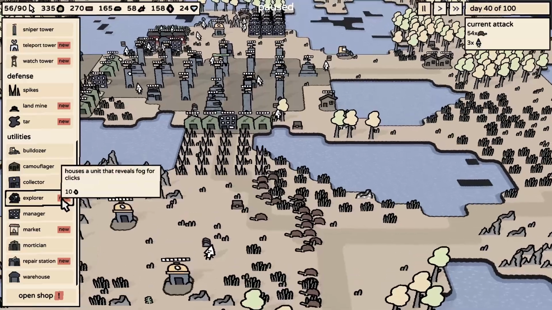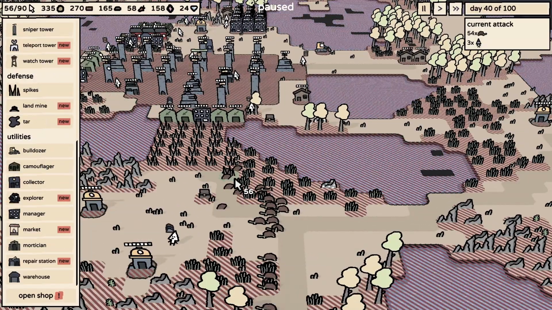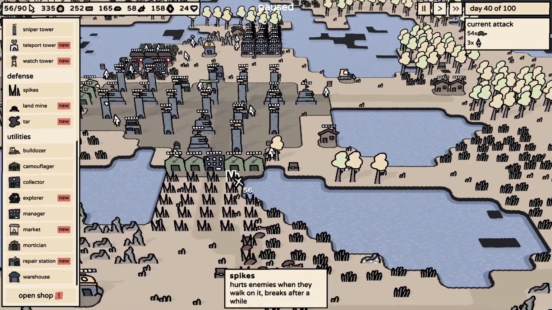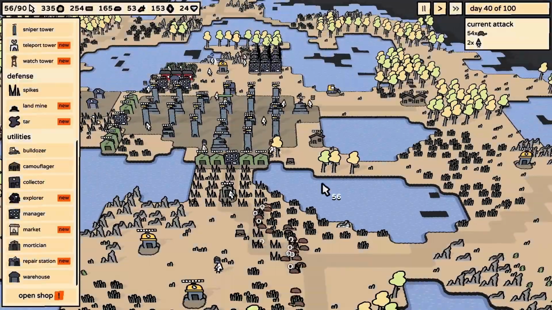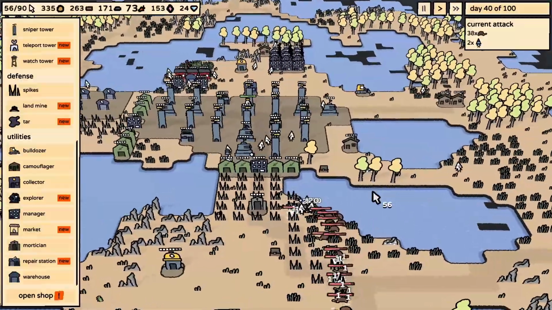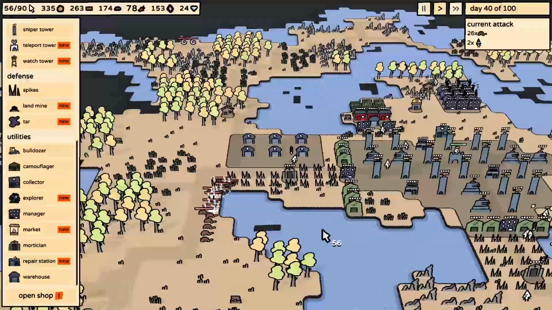And it's pretty much the same over here. All right, they will come in this way. Let's spike it up a little. And mortician. So if we take that out, put the mortician here, he's going to collect the corpses for us and the warehouse will keep him topped up. Good, he's already at work. Collecting the souls, brilliant.